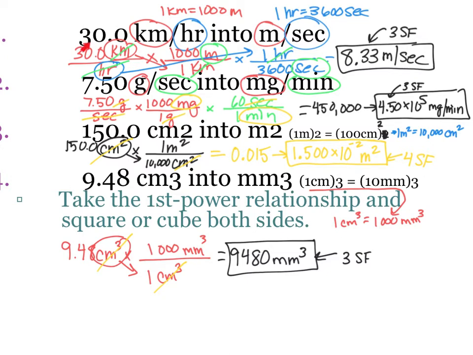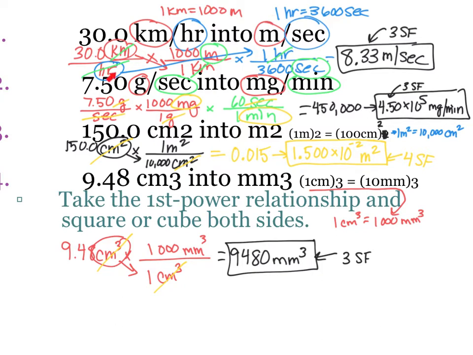So I wrote first what was given to me in the problem. So I did 30.0 kilometers per hour. And I chose to do my units of distance first, so I used this conversion factor first. I know kilometers goes in my denominator, so they can cancel out. So 1 kilometer is the same thing as 1,000 meters. So now I've converted to the unit of measurement I'm asked to solve for. And then now I can do my second conversion factor.